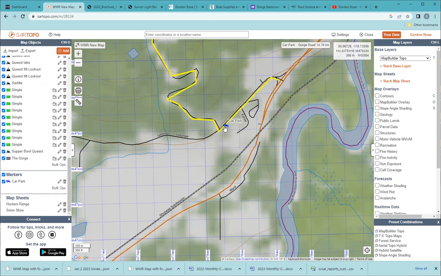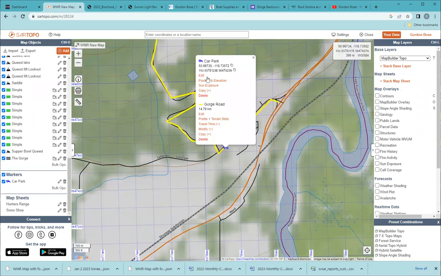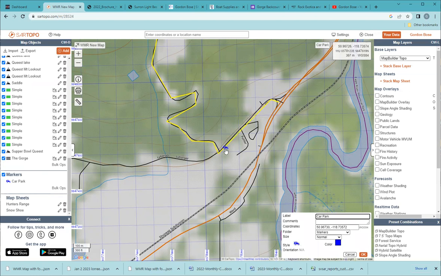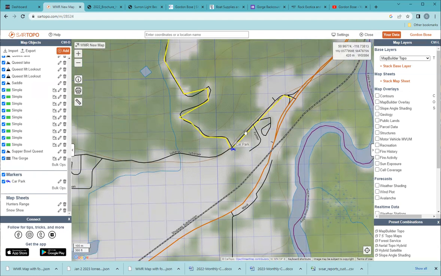Now, if it turns out that I've put this in the wrong location, I can do a left click on the item itself, find it on my list, and edit it. And once I'm in the edit mode, I can grab that guy and I can move him to a more appropriate location and say OK. That's one way of adding an item onto the map.